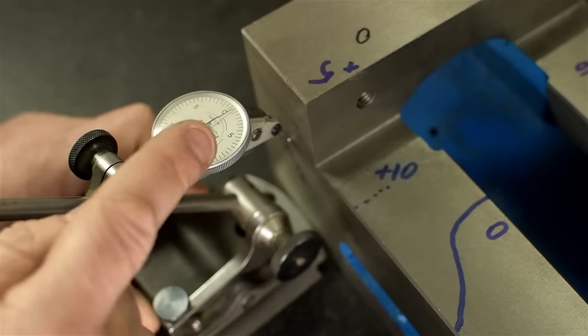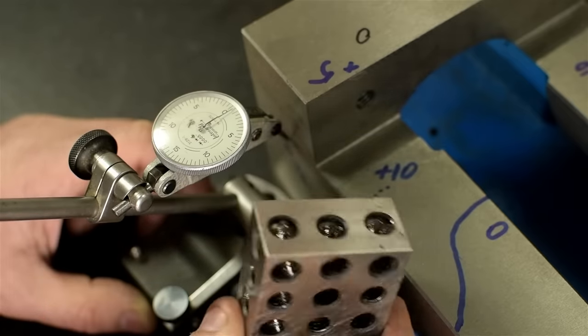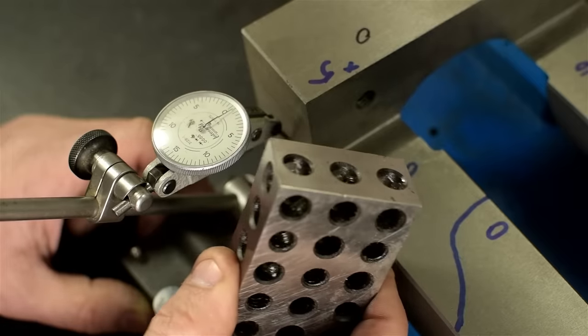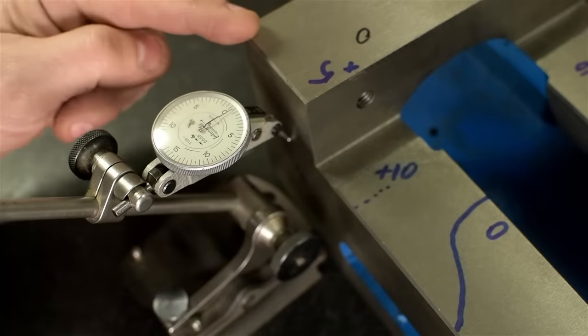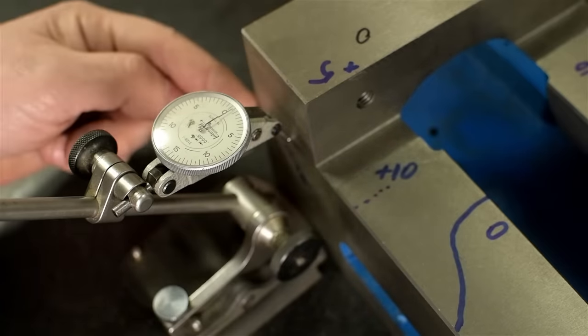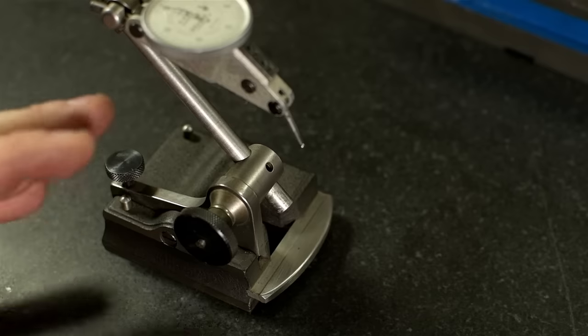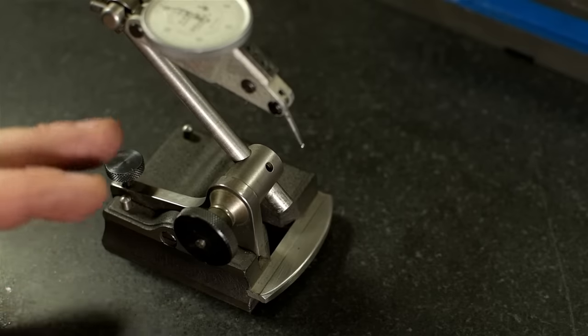Because it's going past zero, that means this surface is leaning in towards me. Remember, this is our squareness reference, and when we zeroed it out, this is what squareness means. So if the indicator is coming closer, it means the part's coming closer. This vise, 3 inches up from the base, is half a thou out of square, greater than 90 degrees. So that's how you measure squareness. I hope that cleared up a few things and didn't make matters worse.